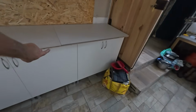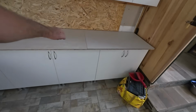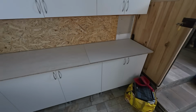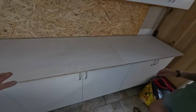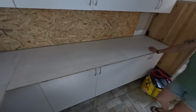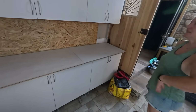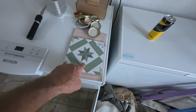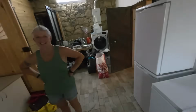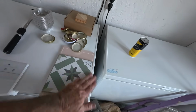So yeah, I'm just going to paint. We managed to pick up 3 huge ceramic tiles from our local tile shop, and they're exceedingly generous, gave them to us. They're ex-display tiles and stuff like that, but they do the job. I'm just going to paint this edge. We're going to tart it up a bit, and I'm going to tile this back here. And we're probably going to get some tiles like this for somewhere that we've already tiled. But someone's not happy. I know. So we may well be going over some tiles with these.